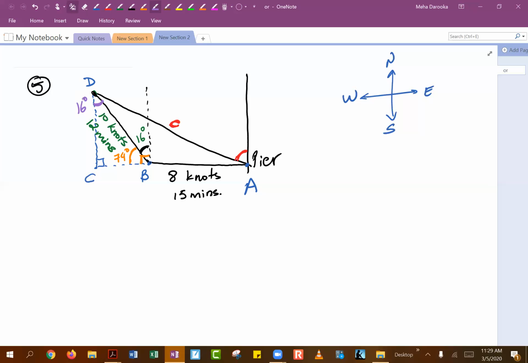All right, now let's talk about those 8 knots and 10 knots calculation, because we actually need to figure out what those nautical miles are going to be, right? The distance that the boat has actually traveled. So 8 knots is actually the same thing.